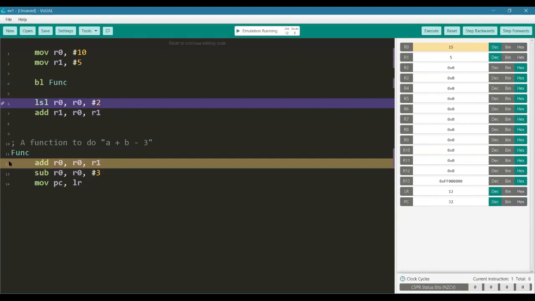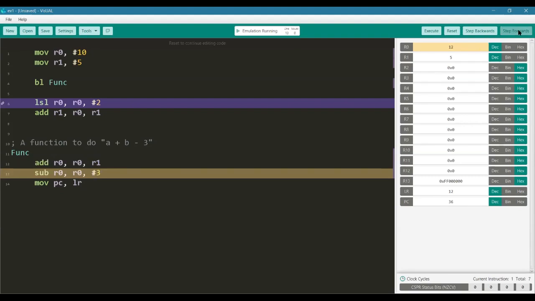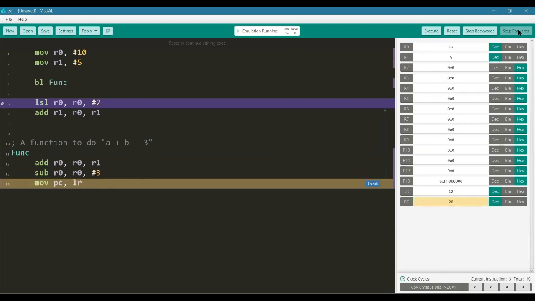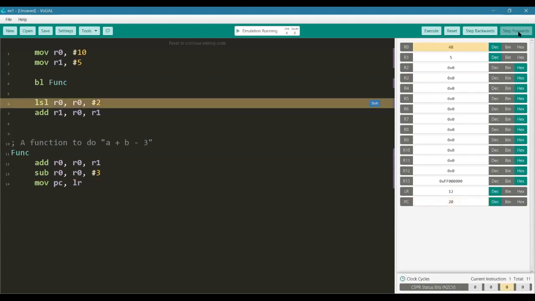PC is currently holding this one. And now we are done with this.